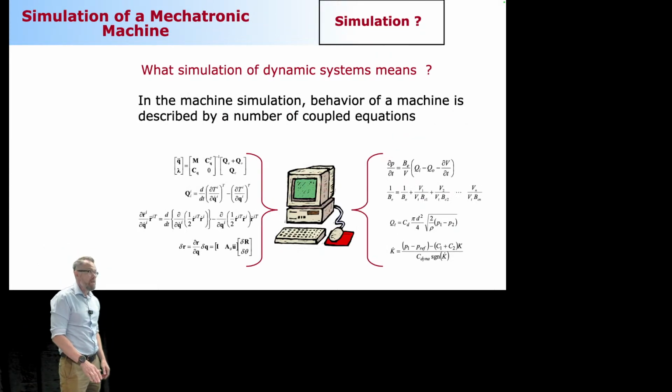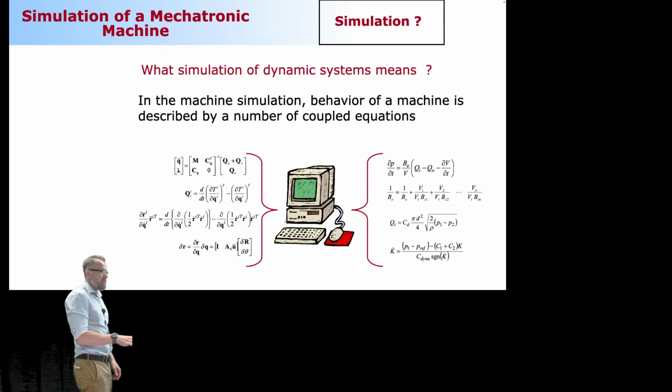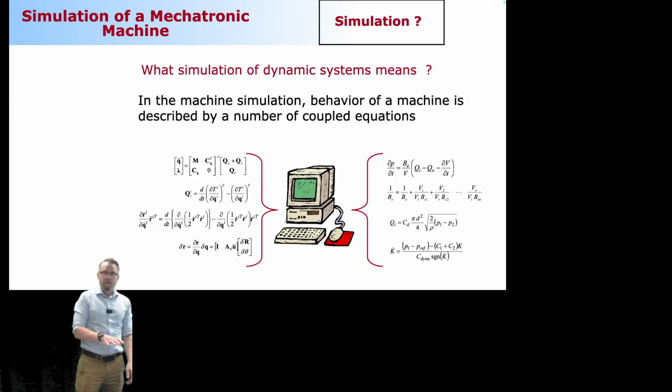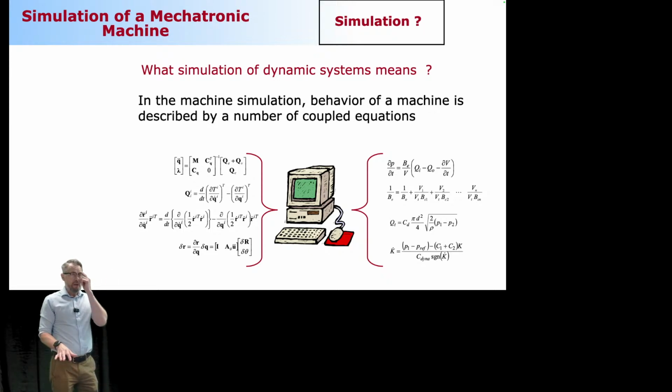This is how it looks when we put this in a form that a computer can solve the equations of motion for us. It is really this bad. And it is this bad because computers cannot deal with equations of motion by any means except matrix and vector computing. We need to convert the equations of motion to be expressed by matrices and vectors. And this is where the computer jumps in and solves the equations of motion forward in time.